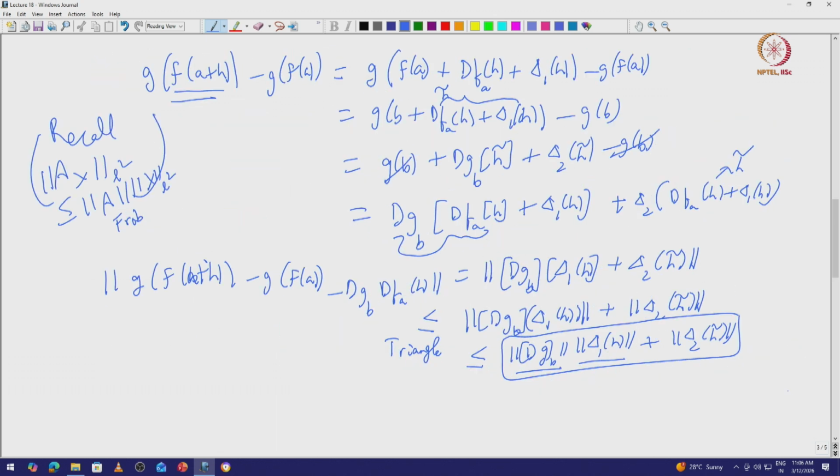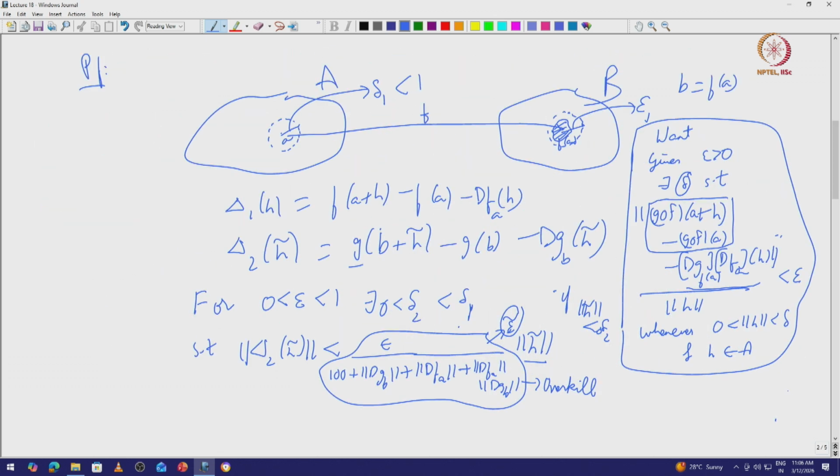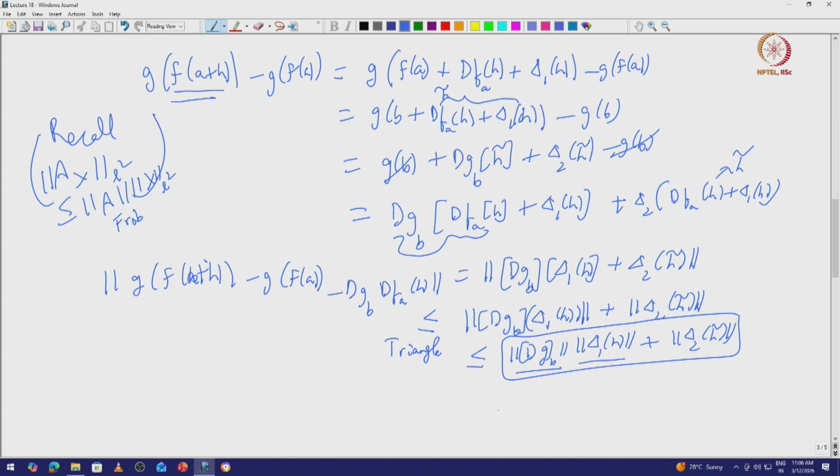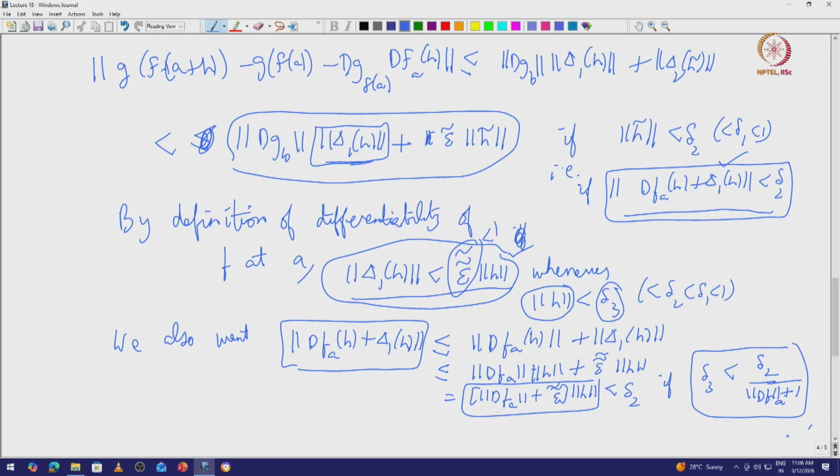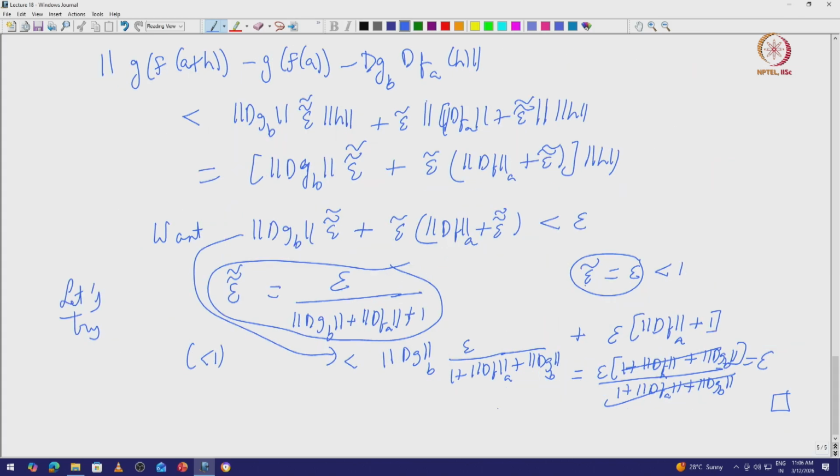Notice that our original choice, namely this, was much too small. We didn't need the 100, we didn't need this and so on. But this is just to be on the safe side, right? We could have guessed at this and proceeded, and we would have found that this would have been good enough. See, at various points I use various inequalities. Depending on what inequalities you use, you might have required that, for instance. Okay? So this is the proof of the chain rule.